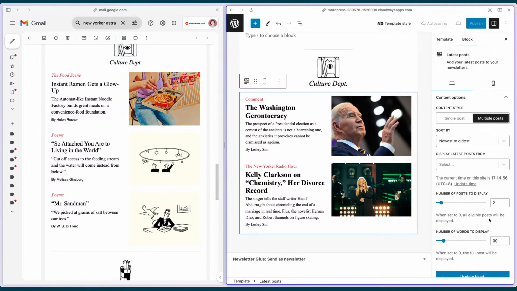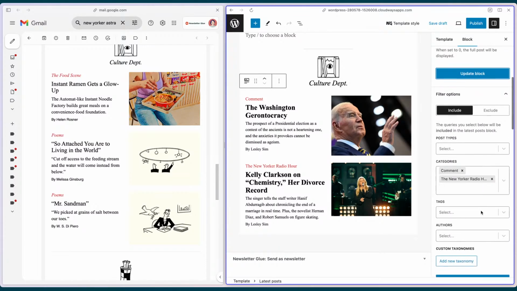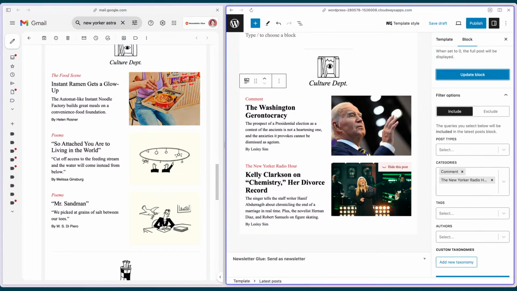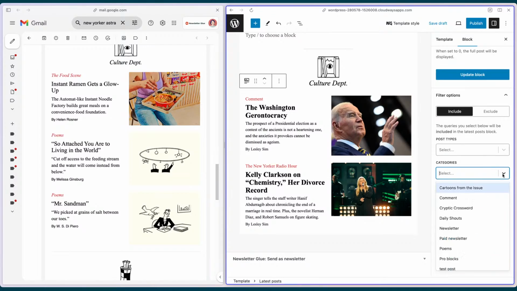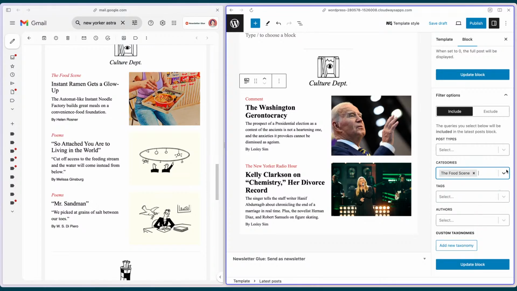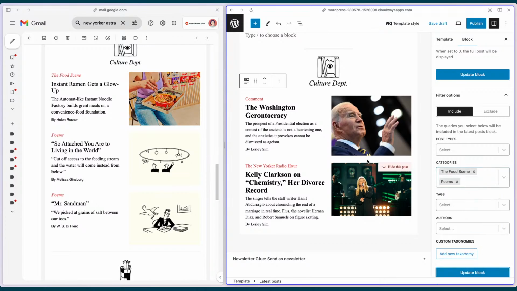So I'm going to select 3. Update block. And nothing shows up because I've chosen these 2 categories. So let's go with the food scene and poems. Empty block.